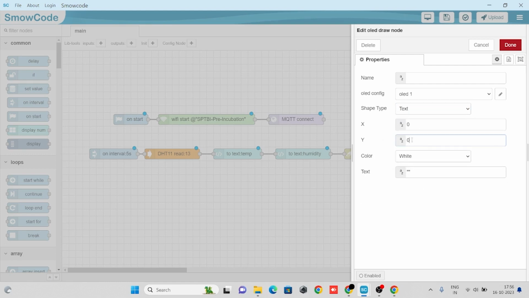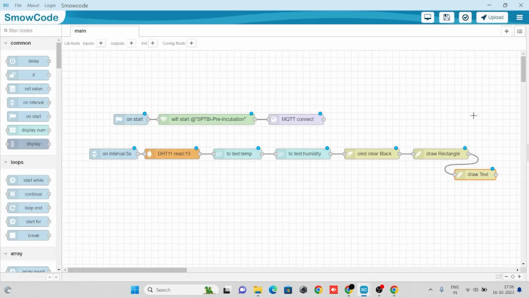Our shape type will be text, text color white, and here we'll pass the humidity variable. Click on done. We have successfully created the flow to display our DHT11 readings on the OLED display.